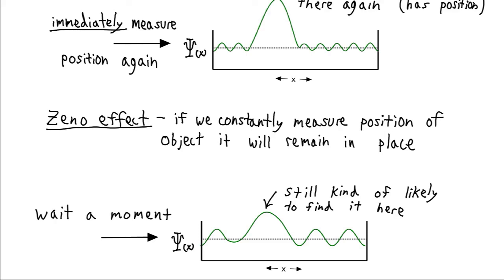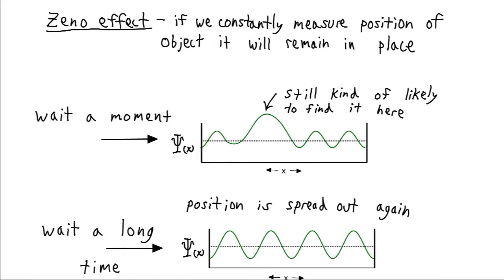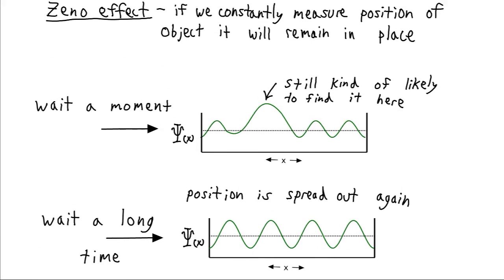Well if we wait a short while and we don't perform that measurement for, like, you know, a picosecond or something, then that's going to let our wave function start to relax and kind of expand back to its original form. There might, you know, for a short while still be a higher probability of finding it where we saw it last time. But if we wait a really long time, then it's going to go back to the way it was originally.